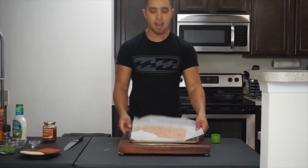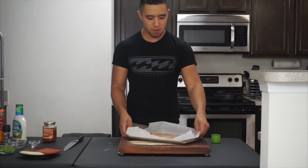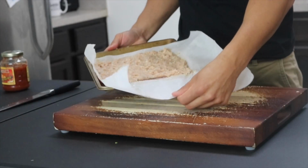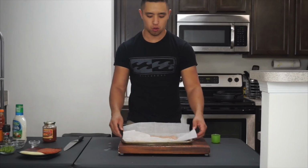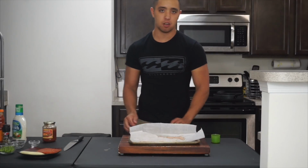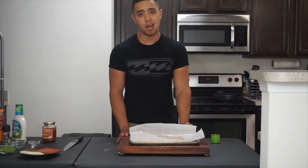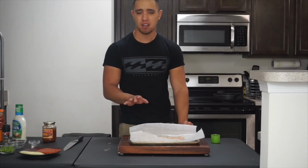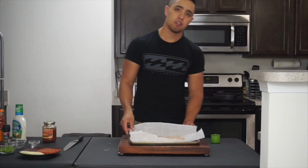Alright, now, check it out. That looks like a pizza. You want to get it to be about, I don't know if I can show you, like that thin? Pizza crust thin. Think about it, because this is not going to rise. Because it's chicken. All it's going to do is solidify and become a big meat patty. Right? But don't think about it like a meat patty. Think about it like the best pizza you ever had.